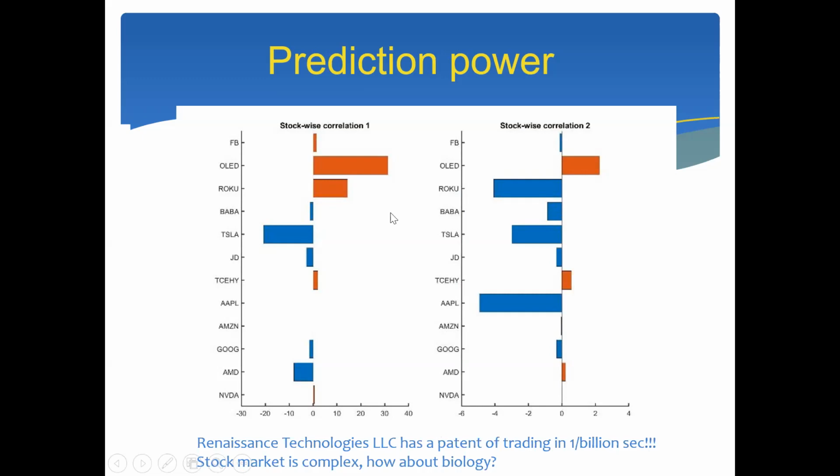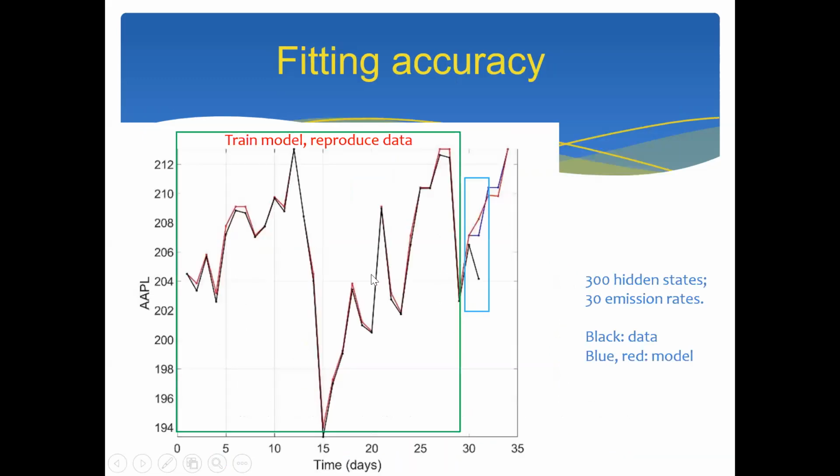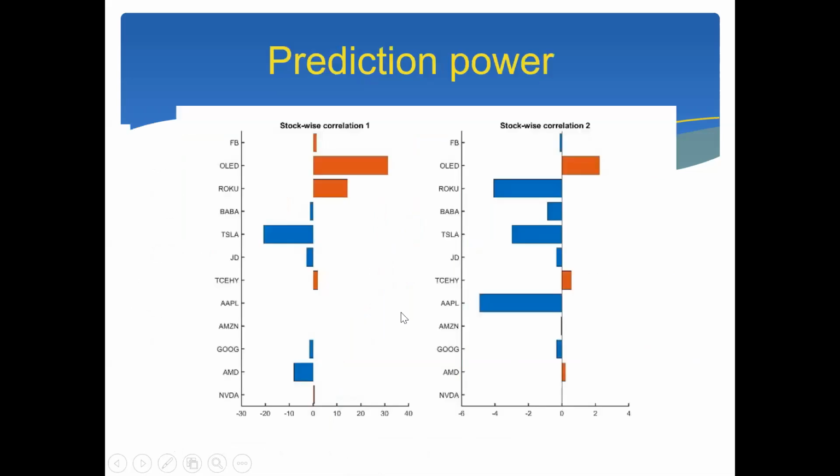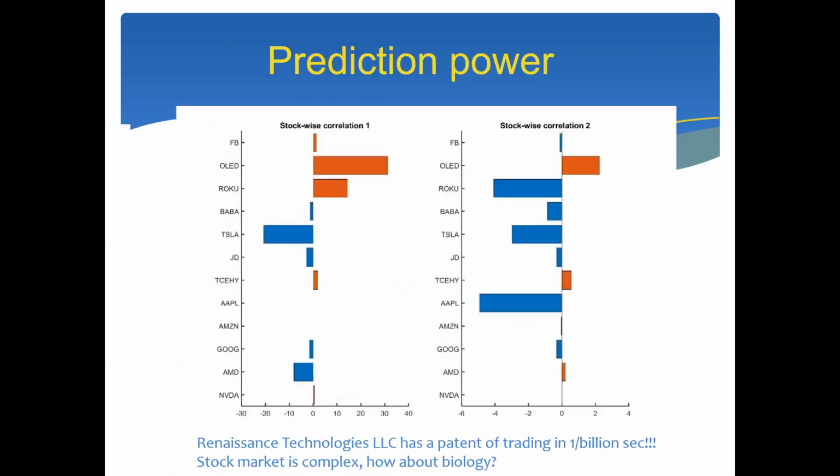So which is here, in the data I used every day, right? So the data is from every day. So every day we have how many seconds? I don't know how many seconds we have in one day. So the resolution of the data is very coarse compared with this company, who can have data for one billionth of a second.